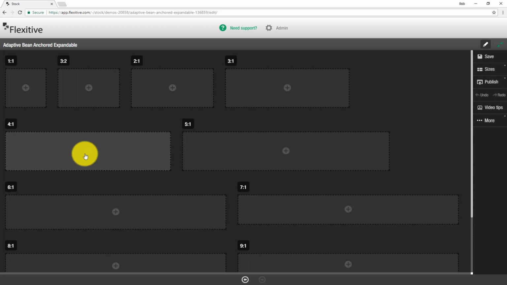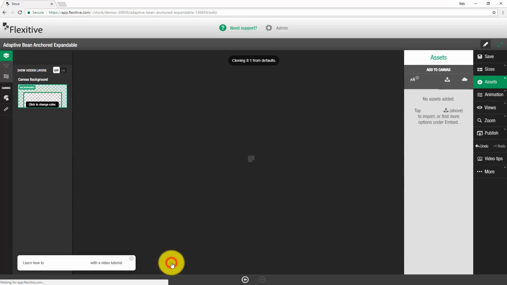So for example, if I'm going to be displaying this creative in such a way that it would be viewed at a 5:1 aspect ratio, it'll look at all of the different aspect ratios and choose the 5:1 and display using that. We recommend that whenever you're building a responsive creative, you always activate every single aspect ratio that the creative could possibly be viewed in. So for an anchored expandable, typically we find that that is between a 3:1 aspect ratio all the way out to about an 8:1. So I'm going to start off by just jumping into an 8:1 by clicking on it.